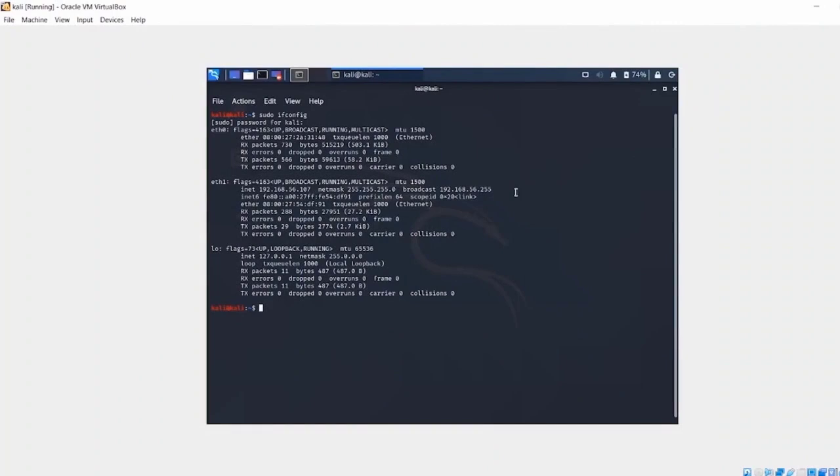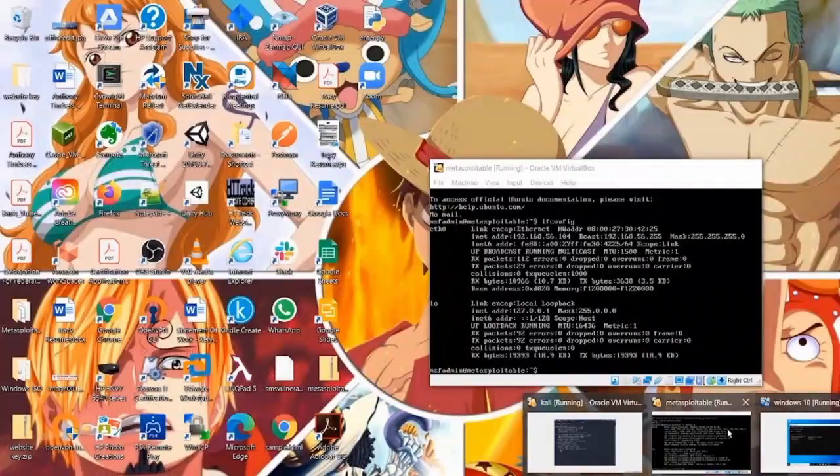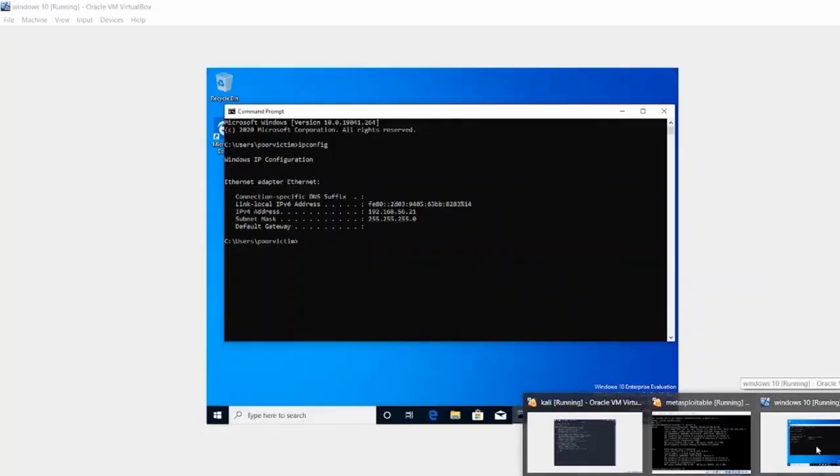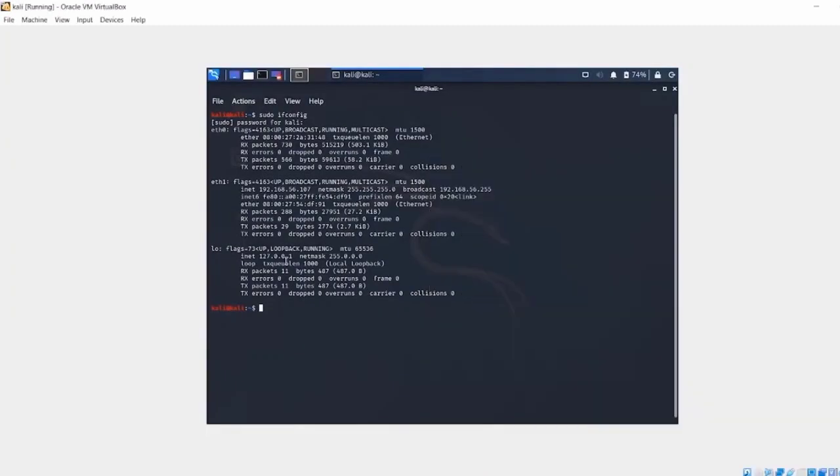So I'm back on my Kali Linux machine, and for this one, we're going to need some of our targets to be up. So I have my Metasploitable virtual machine up and running right here. If you remember from the networking section that you should have watched, the network address is 192.168.56. That's the network address for our little host-only network. The specific address for the Metasploitable machine ends in 104, and for our Windows 10 machine, it ends in 21.